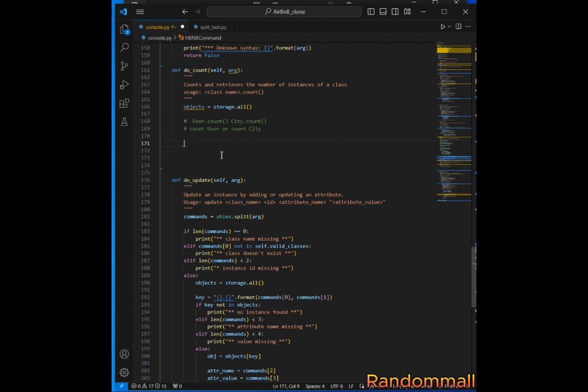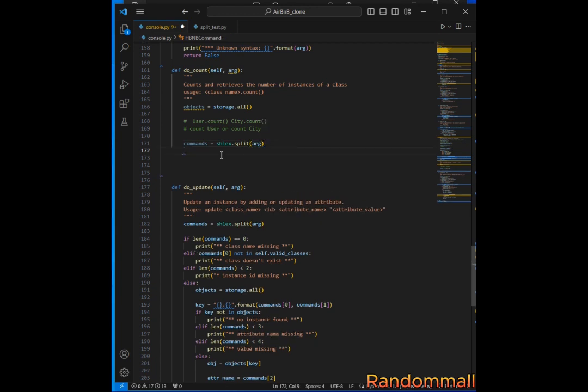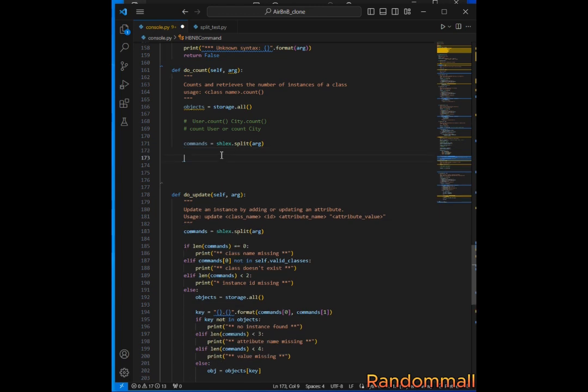So that being said, we will split and assign the incoming arg to a variable. So we say command is equal to, because since we are assuming that we are expecting a format like this, we now know that the first index of this command, after splitting, is going to be user.